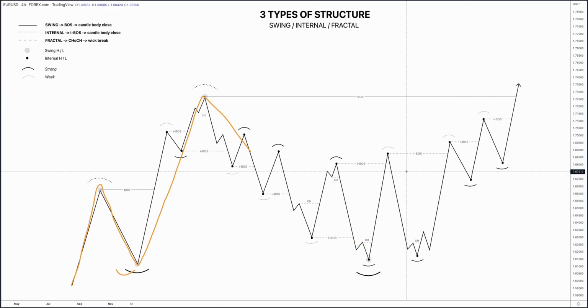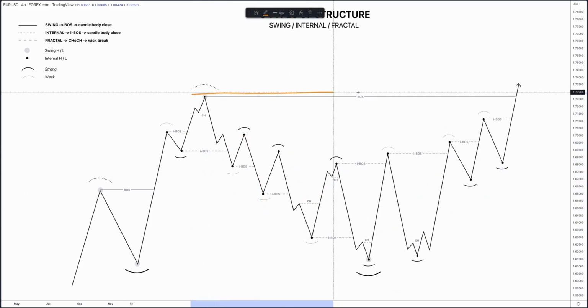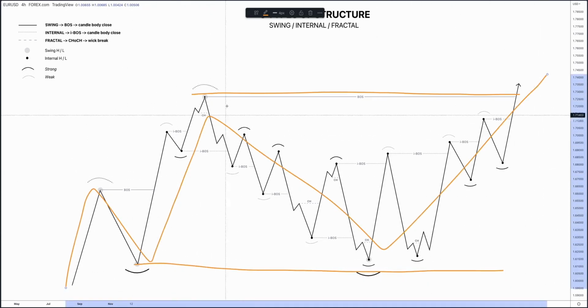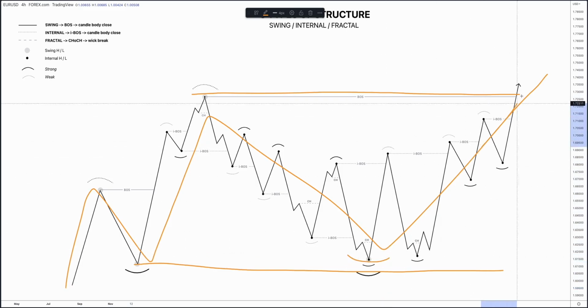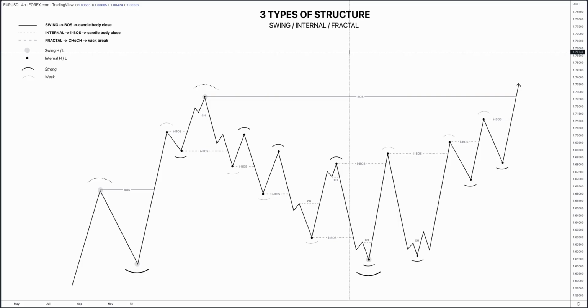Obviously, as you can see in this example, and as will very often but not always happen in a live market, we will get lots of structure in between the current active swing high and the current active swing low. So this again is the big swing structure: that big higher high, pullback to form that higher low, and that movement to go for the higher high. But that big piece of swing structure can sometimes be made up of little pieces of structure in between, and sometimes it can look messy and complex. And that's where the other two types of structure come in, internal and fractal, okay? We're going to use those to help us make sense of it all, as you'll see as we go through, okay?